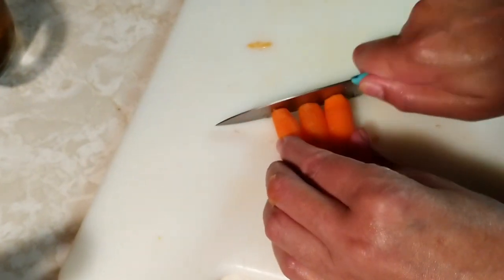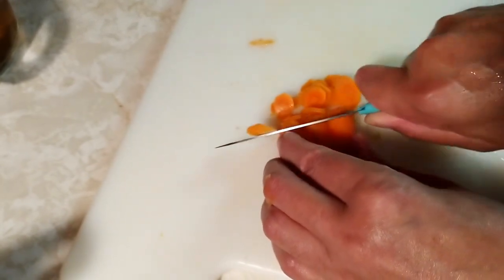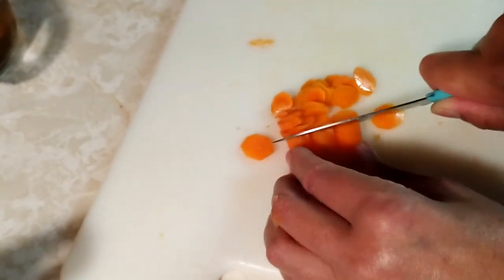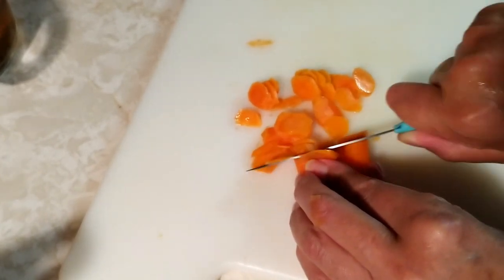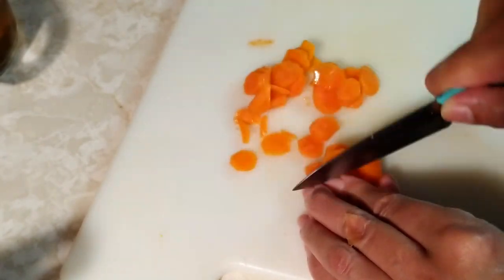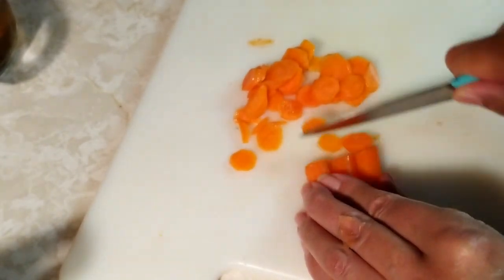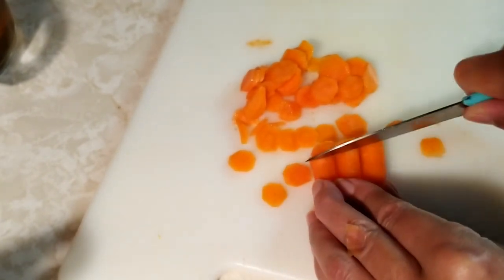Now let us prepare the sauce. Now we go ahead and slice down our carrots. If your carrots are small, use up to 3. If it's a large one, you need just 1. Keep the slices you cut out small.